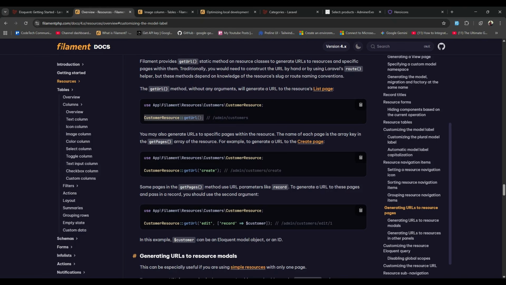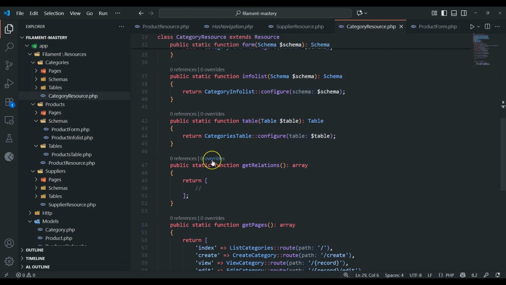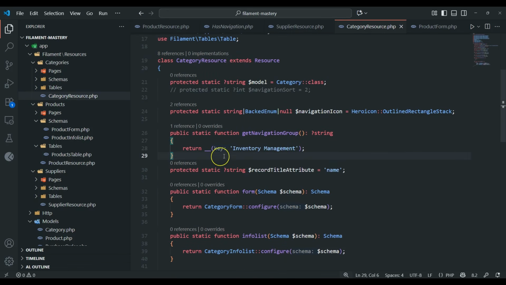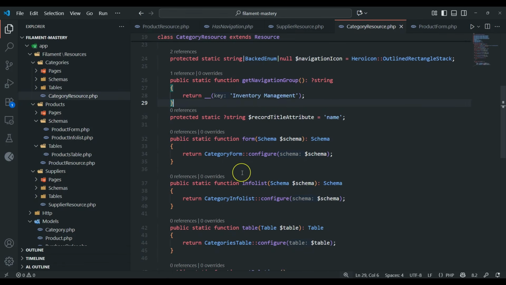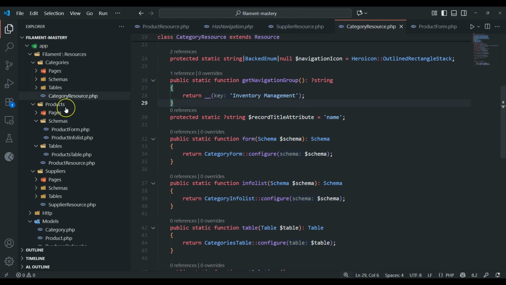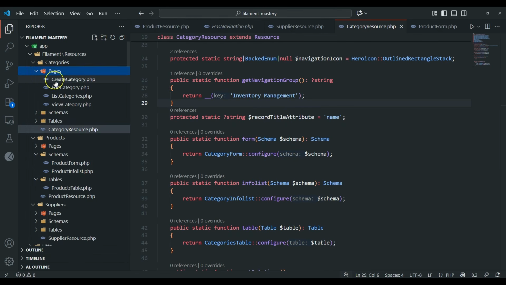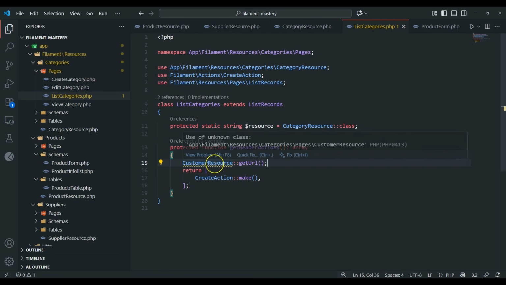So to show you this in action, I'll just show you from here. For example, on the listing page of categories, I can just call it from here, and this should be the category resource.